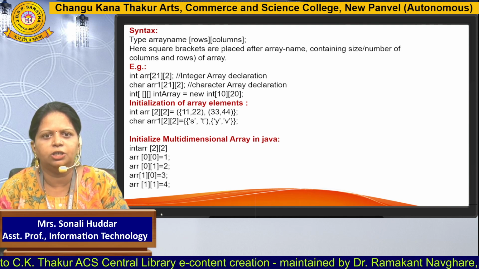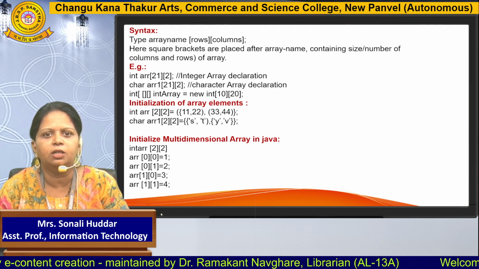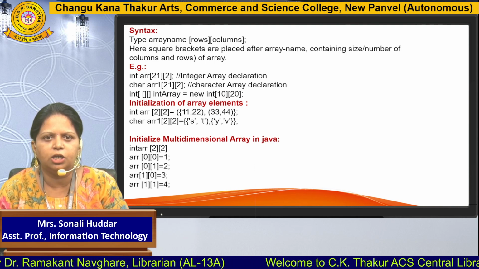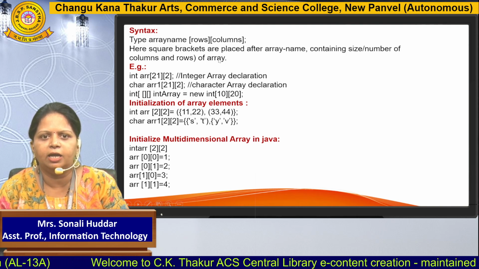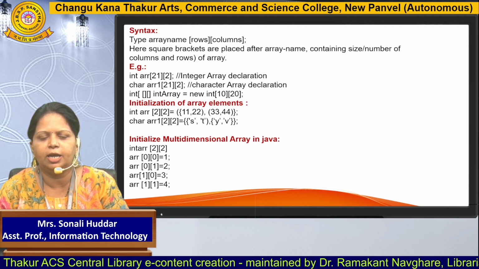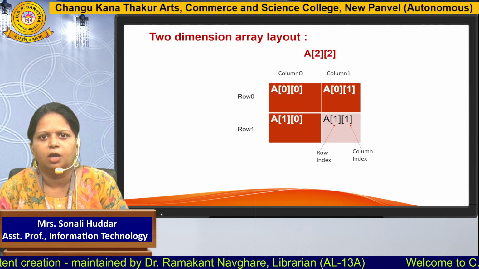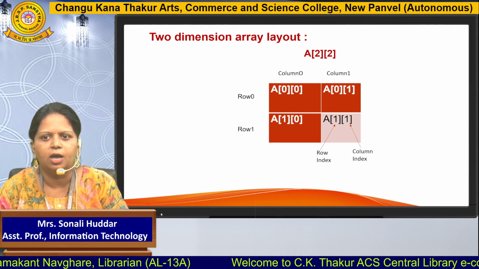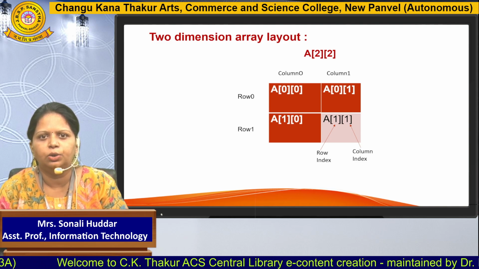Initialization of array elements. How to initialize? Directly you just write the data type, then the array name, then the size of that array, which is equal to the total values. In curly brackets you group how many rows and how many columns there are, and accordingly you provide the elements. Now just consider how to initialize a multi-dimensional array in Java. int arr[2][2], then arr[0][0] is equal to 1, arr[0][1] is equal to 2, arr[1][0] is equal to 3 and arr[1][1] is 4. Now just consider how these values are declared in a 2-dimensional array. a[2][2]: total rows are 2 and total columns are 2 over here. The index starts from 0 and goes to n minus 1, meaning 2 minus 1, that is 1 only. So column 0 and column 1, and row 0 and row 1. Like this you will have the array elements.